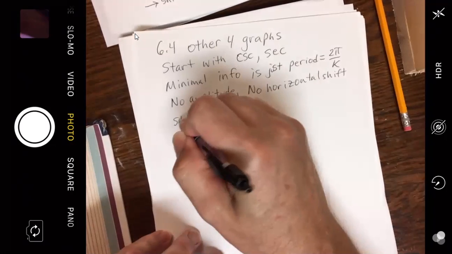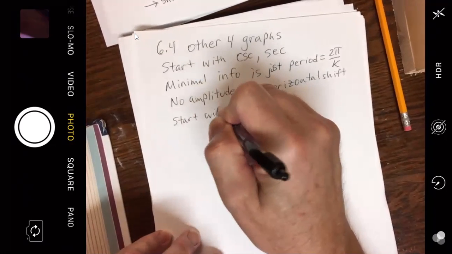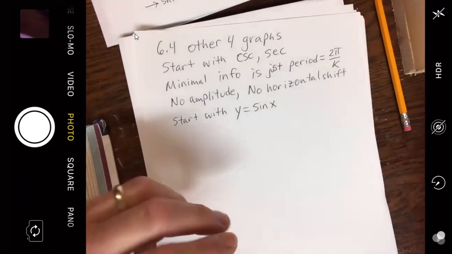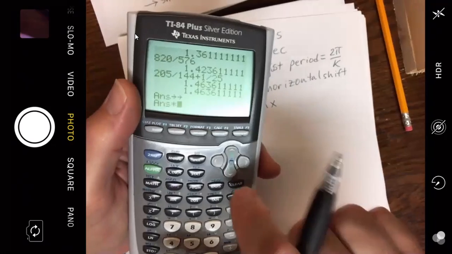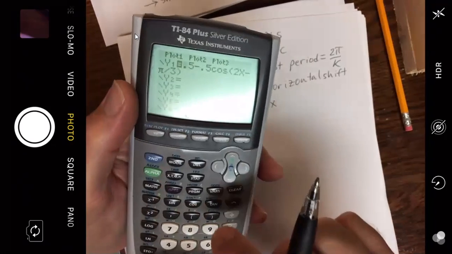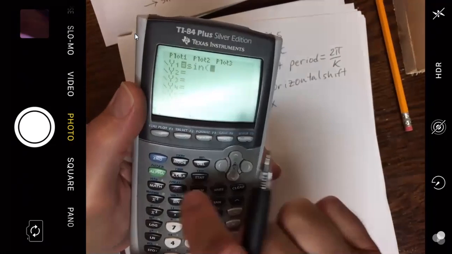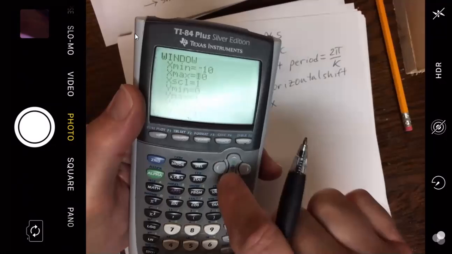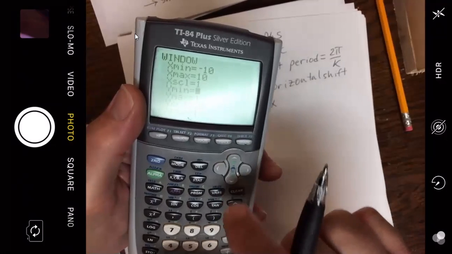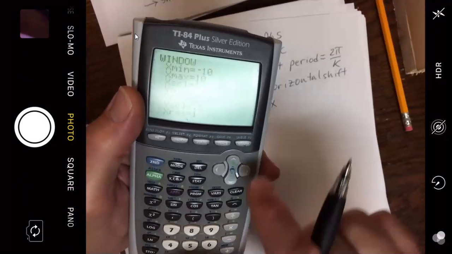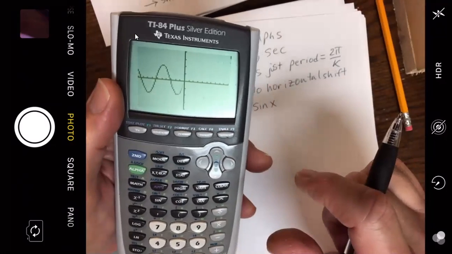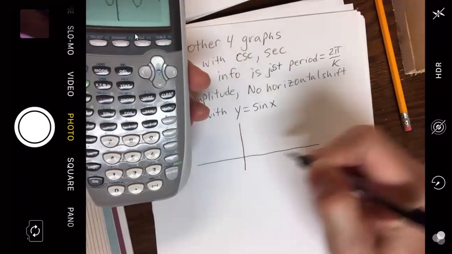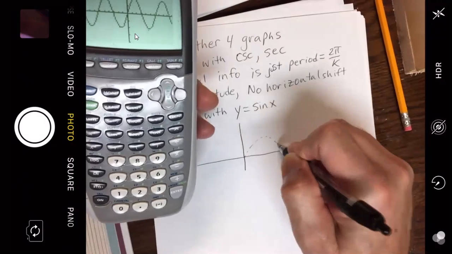All right, to explain what's going on here, start with y equals a straight sine of x. I'm going to graph it. We'll collapse so you can see a little better. Let's collapse -2 to 2. All right, you can see a straight sine of x going up and down. I'm going to dash it because we really want the cosecant.